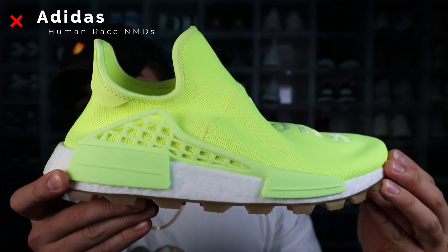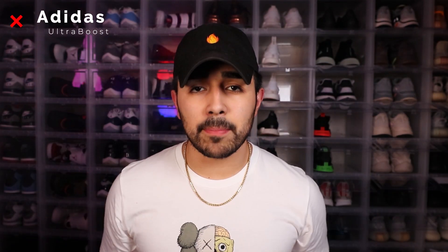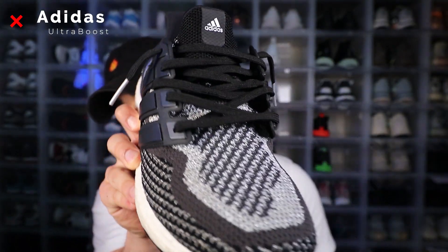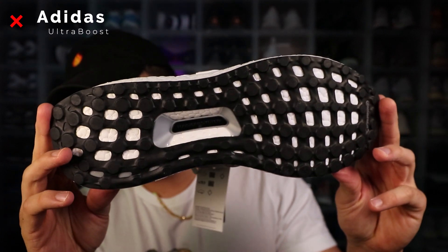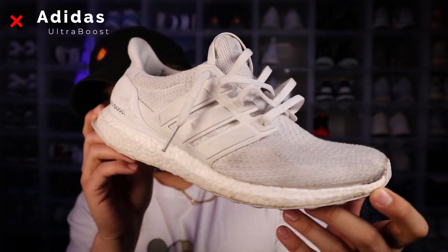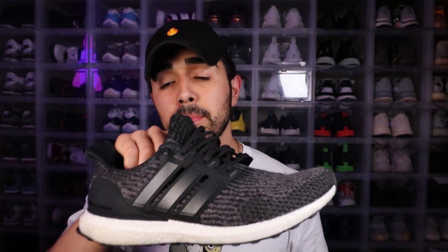So next up we got the human races. I got three pairs of the trail bottom NMDs in the solar yellow colorway, cream white colorway, and the black colorway. Next up in the ultra boost we got both Olympic medal colorways, which is the gold and also the silver — the silver one goes pretty hard, might go harder than the gold in my opinion. Next up we got the notorious triple white ultra boost in the 4.0 version, which is still deadstock, the 3.0 version which I've worn a couple of times, and the 2.0 versions which have become my white vacation shoes. Last but not least we got a couple of GRs that my boy Jazz hooked up with great prices — amazing beaters and nice dailies.